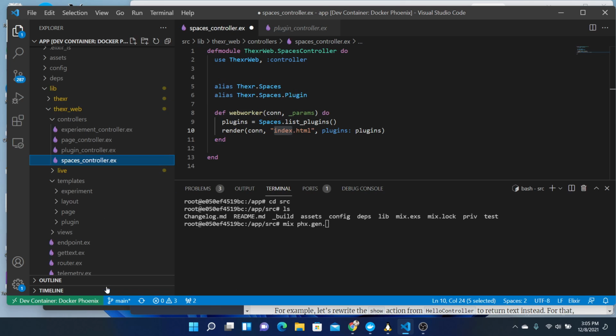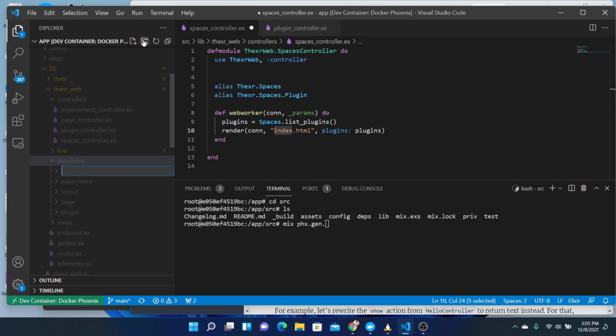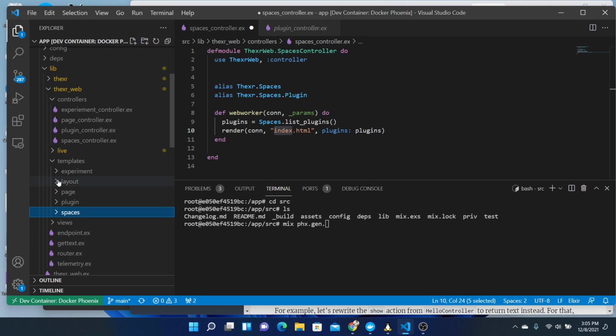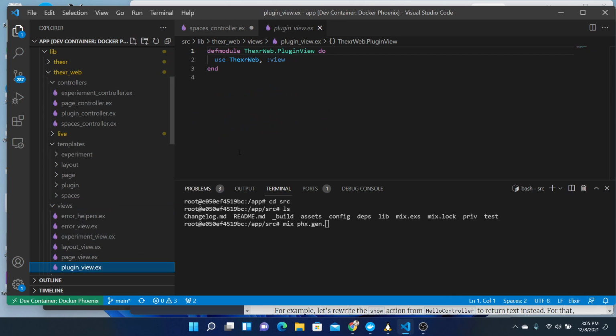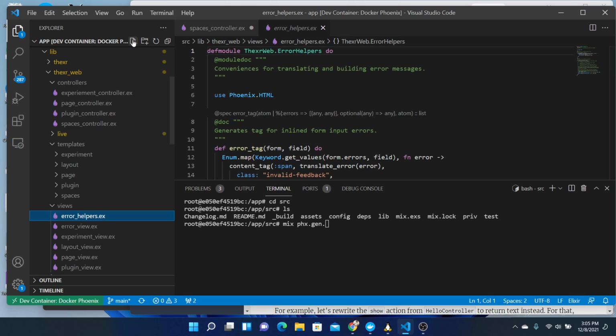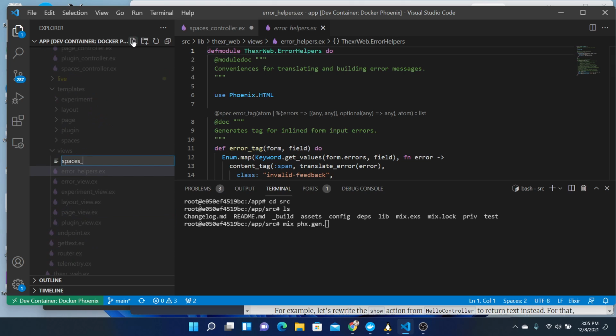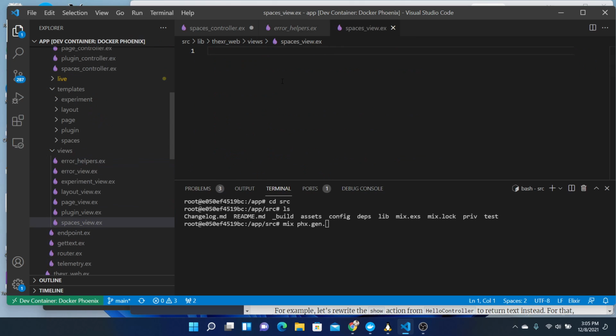Spaces. Templates. Spaces. Views. This. Spaces. View. I wouldn't mind because you can see Spaces. View. And then your idea.